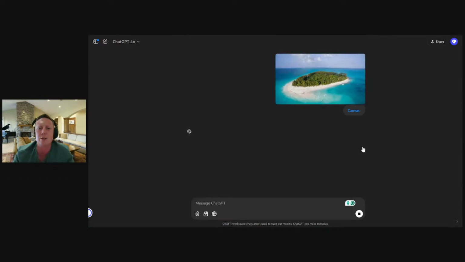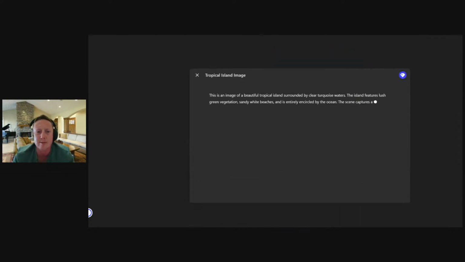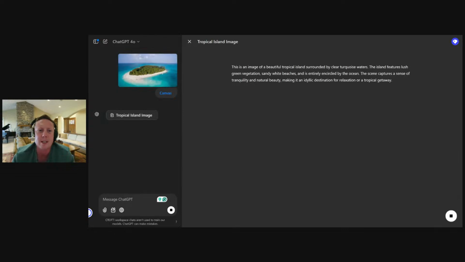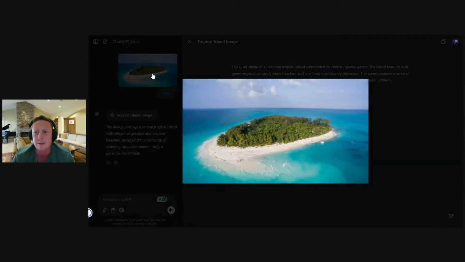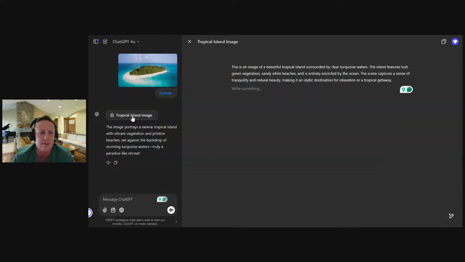But the idea is you should give context. You should talk about what you're trying to achieve, what the outcome is. Think about it if you're mixing information together, and so forth. Now it's pulled up the canvas function, which is what I went through last time. This is what is understood, this is the information, and it's pulled data into here. Just off doing this, we can start talking about this. We can actually pull up the image if we want to.